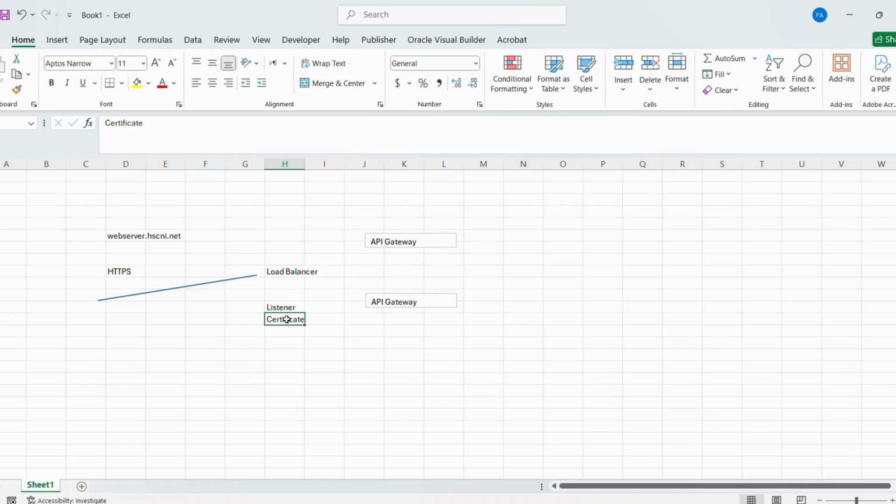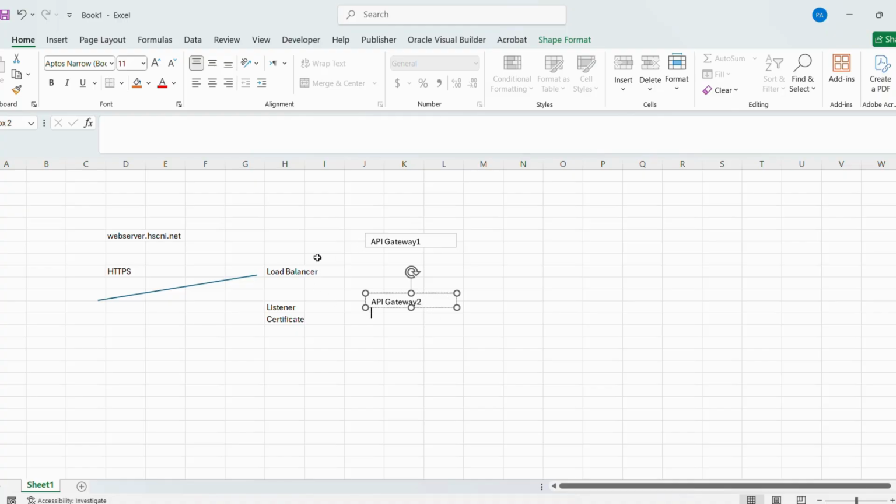At this point, it's analyzing what the route path is. When the traffic is terminated, it will identify the route path, and after the route path has been analyzed, it can assign the traffic to the backend server. It could be API gateway 1 or API gateway 2. So this is going to be 2.